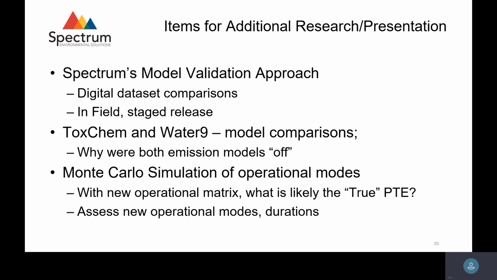And I hate to use this word PTE, potential to emit, because in the permitting world, potential to emit is your worst case potential to emit. And nobody wants to permit the worst case. People want to permit the likely case. So really, what is the likely case for their actual emissions throughout a year? And there's tons of work to do on new operational modes, things that they can tidy up and do a whole lot better and improve their plant.